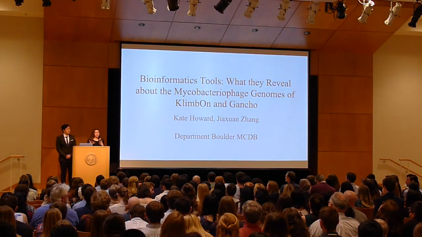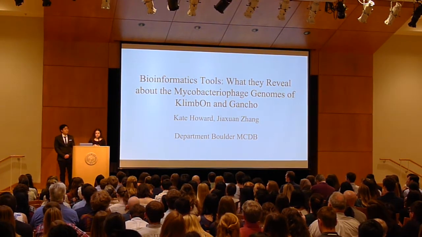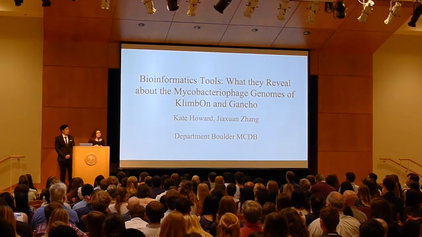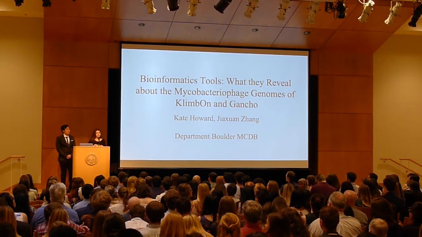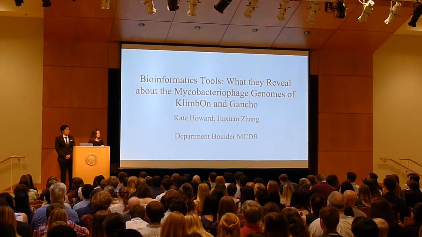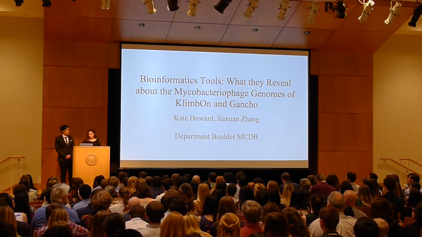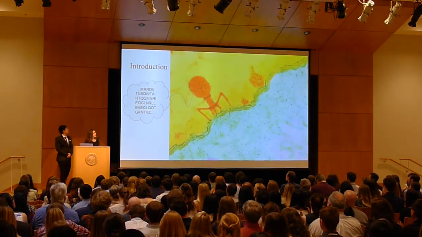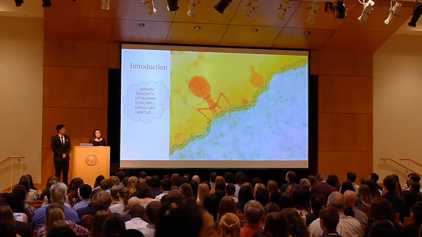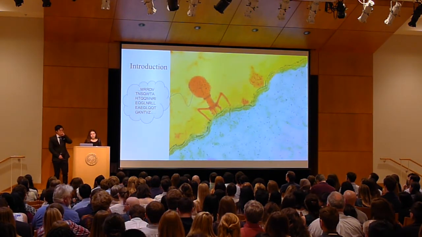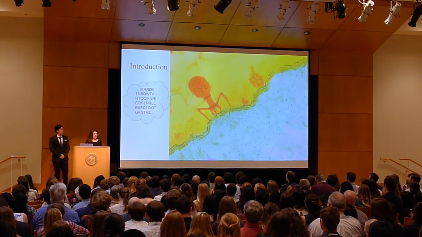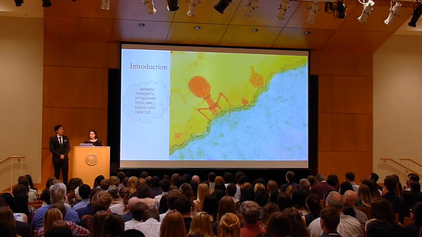We're going to be talking about phage genomics 2, which is taking phages from last semester that were identified and then sending them in to be sequenced and analyzing their genomes. This is actually a picture of a phage infecting a bacteria, and those letters there represent an amino acid sequence from one of our genes.